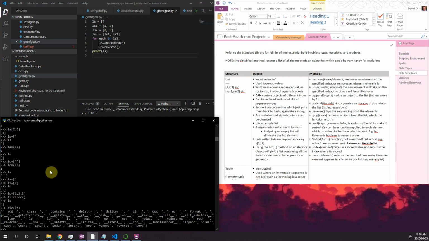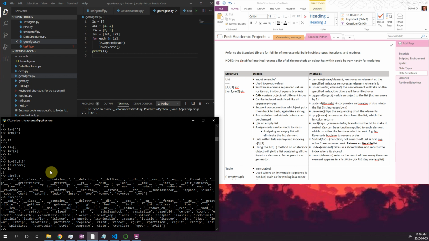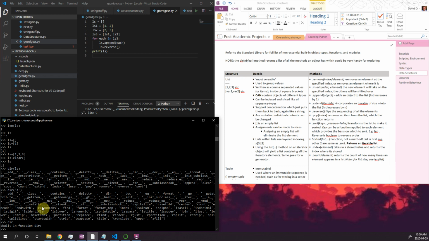For example, just to show a different example, if I type in dir and pass in a single letter, so that's a string, we see now there's all these methods for strings. Partition, replace, split, starts with, strip, swap case, title, etc. So you can use that dir function to return a list of all the methods that an object can have.